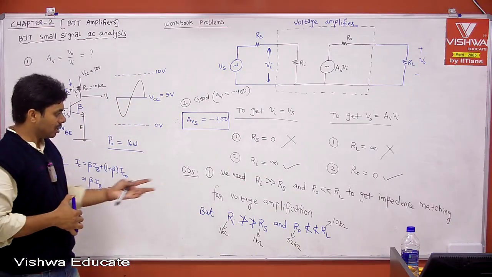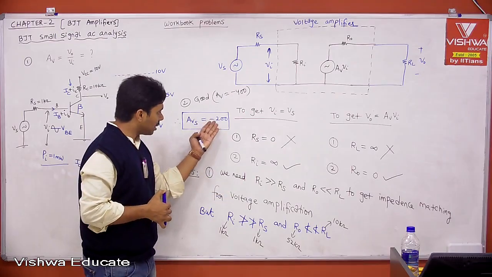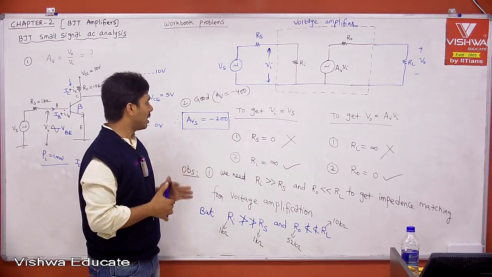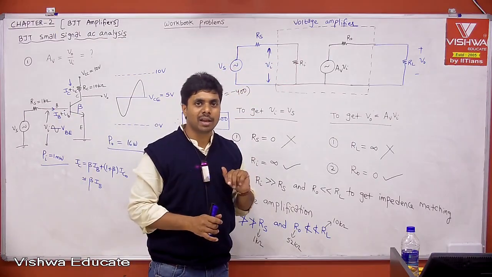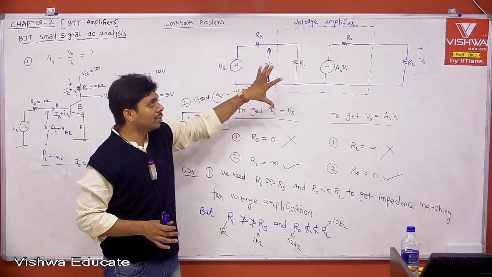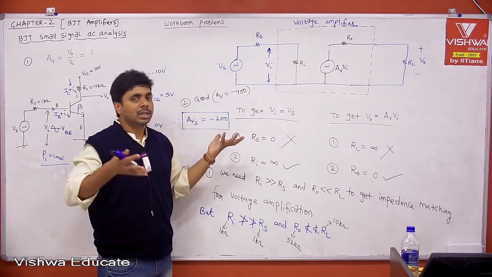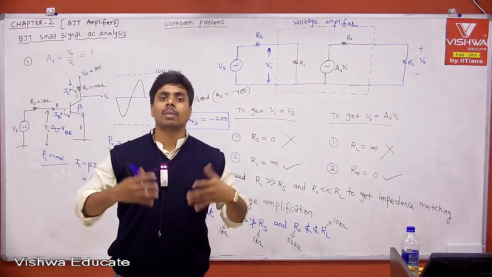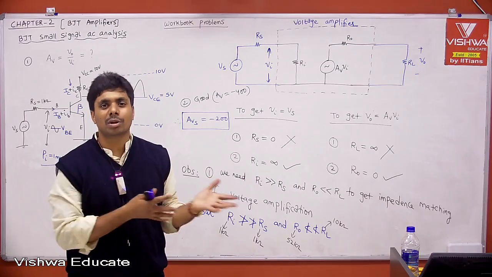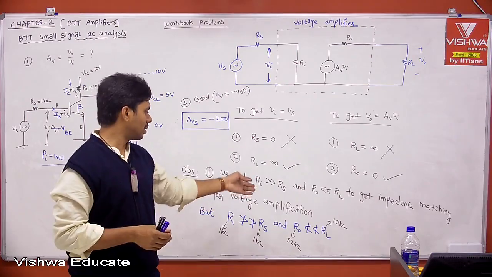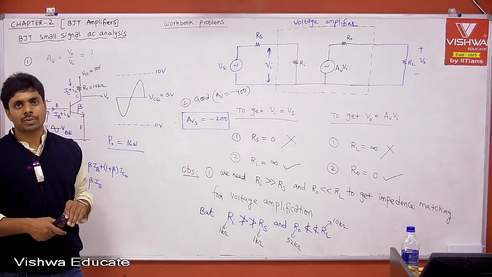Because we don't have impedance matching, your common emitter amplifier has a voltage gain of minus 200 for a source of 1K and a load of 10K. For example, if it had very good impedance matching at both input and output, instead of AVS minus 200, it may be minus 2000 or minus 10,000. Why is it limited to only minus 200? Because of these limitations, which are nothing but input impedance matching and output impedance matching. I hope this is clear.